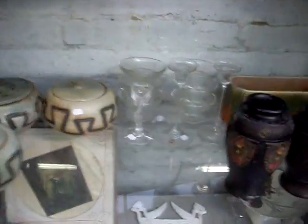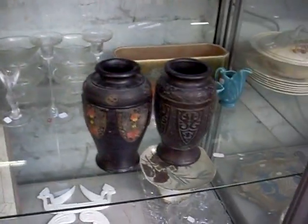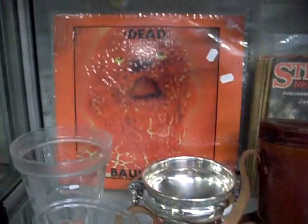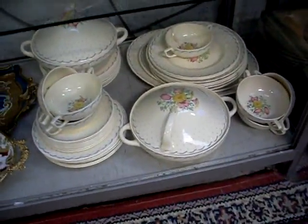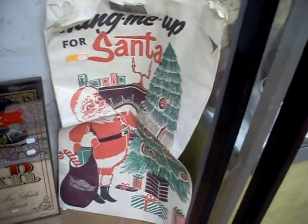Really nice bit. Australian pottery, good sort of French and English glass, a couple of interesting bits of Japanese pottery, little radios, good little Russian thing, some Australian and other pottery, records, Beatles, some more Beatles stuff there as well, funnily enough, more Beatles, and a bit of Bauhaus, yeah, Bela Lugosi, some Dalton Orchid pattern, big lot of Susie Cooper, a couple of nice fans, it's an old sort of bag to put at the end of your bed for Santa when he turns up, if he turns up.